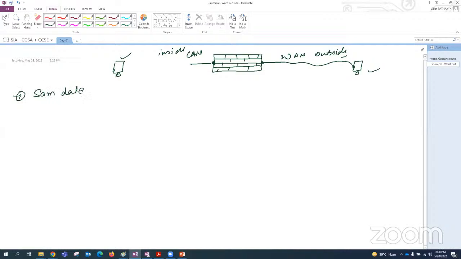Okay, see guys, the packet flow of Checkpoint is a very lengthy topic, but I have very limited time, so I'll be giving you a brief introduction of all the sections. Okay, not the deep, but the deeper things we'll be discussing in our classes, right? The first thing that will be checked is SAM database. Now, what is SAM database? SAM stands for suspicious activity monitoring, right? Suspicious activity monitoring and database.